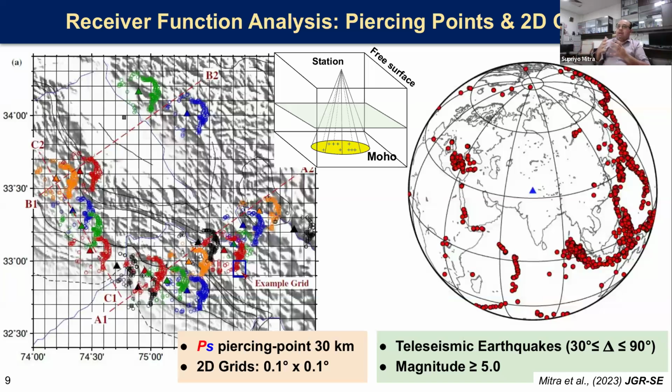However, we had a lot of overlapping piercing points, which you can see in these circles that are plotted on the left map. For every triangle, the circles are color coded, which tells you that these are piercing points for rays recorded at that particular triangle. Because there was overlap between all these piercing points, and also there were some regions where there were gaps, the way we thought of doing this is not by collecting them by stations, but rather by collecting them by piercing points. And therefore, we broke our region up into 2D grids of 0.1 degree by 0.1 degree. And then the question that we asked is, what are the piercing points, irrespective of the station, which fall within that grid?